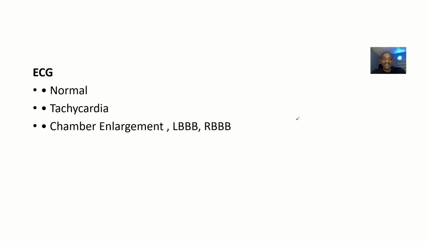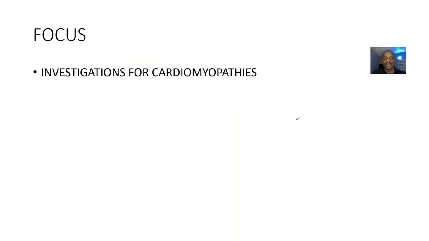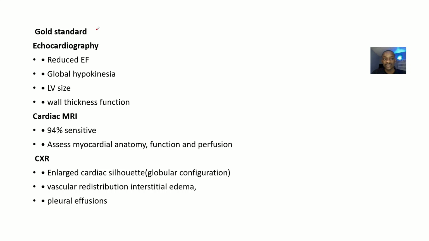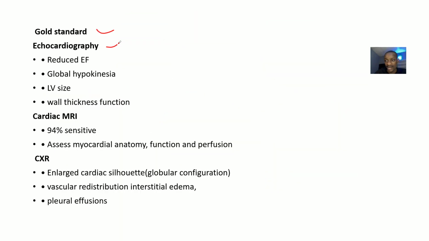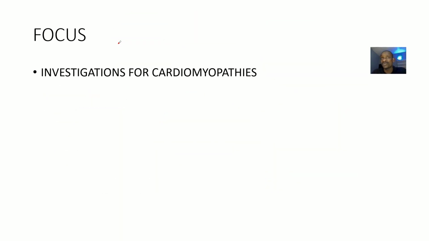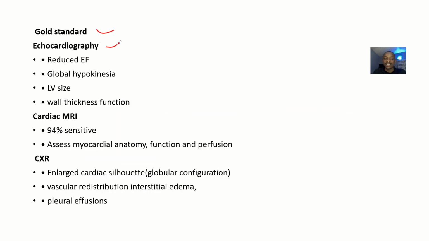So for the investigative measures, we have them written all here, which we'll be talking about. The gold standard is what? Echocardiogram. All right, echocardiogram. I didn't bring the picture here. I think I spoke individually about these things. I spoke about echocardiography for cardiomyopathies, MRI scan for cardiomyopathies and all that, right? So in those videos I spoke about them properly. If you want to watch it, just let me know.